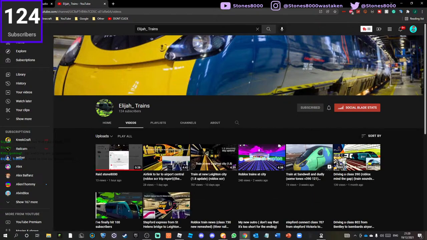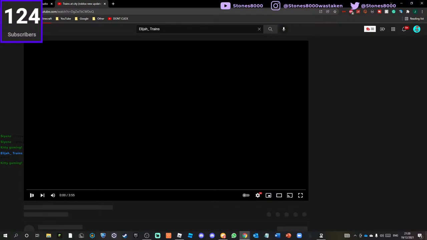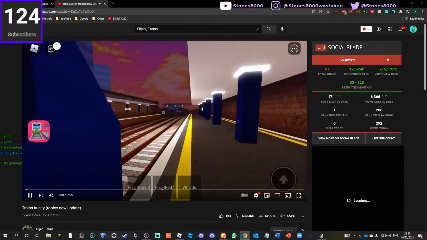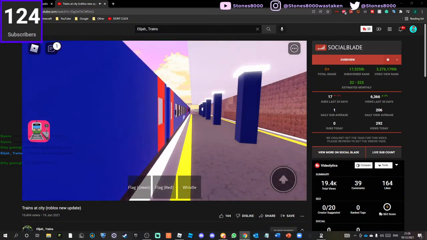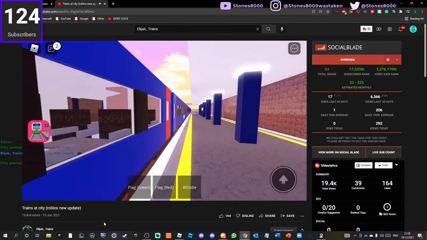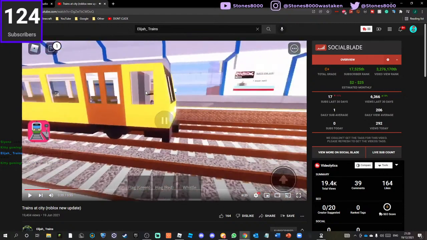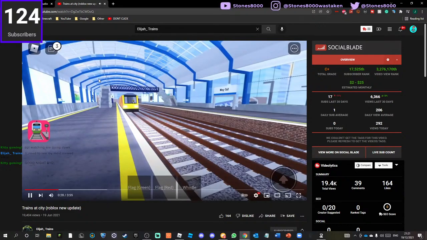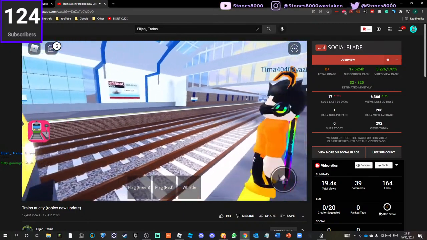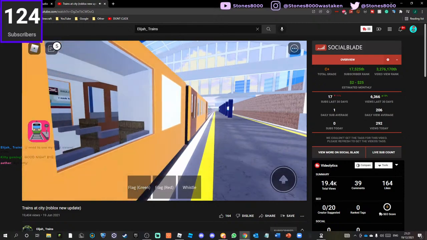Let's have a look. Sort by most popular. Trains at City, Roblox new update. Oh dear. Good night, bye. See you later, Kitty Gaming. You've been put in a timeout by Stream Elements because you put capitals, but good night. That looks like an Airlink livery. You know, never mind that. It's just orange, that's all. This looks like SCR, but it was made, well, like 5 years ago.